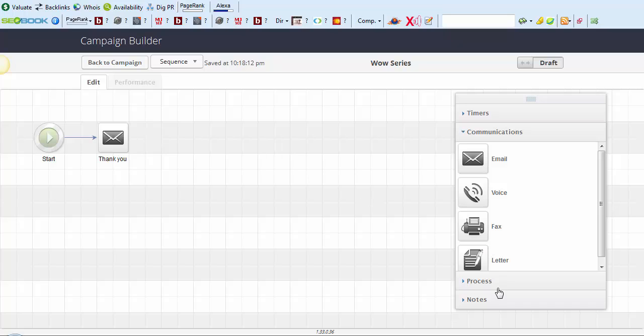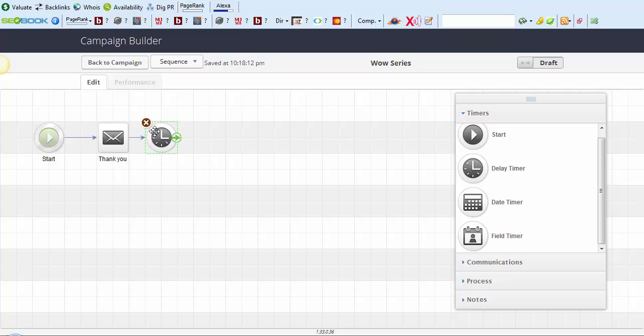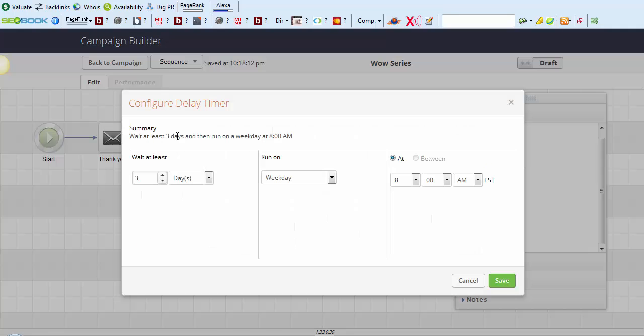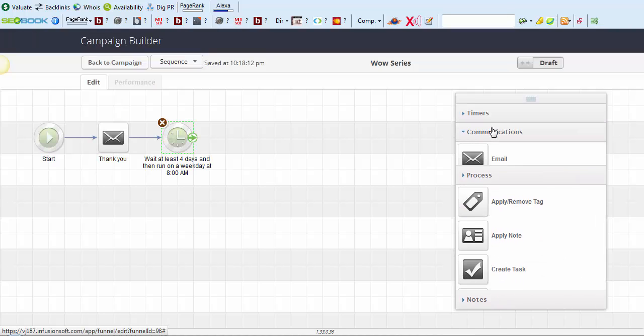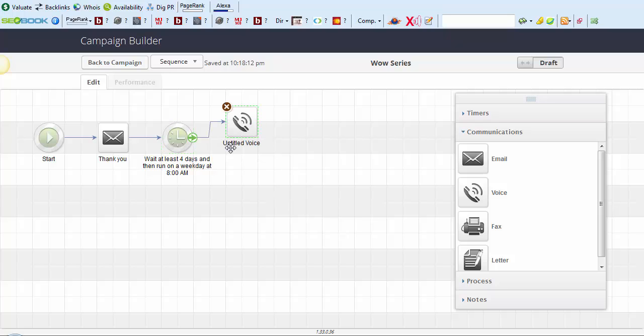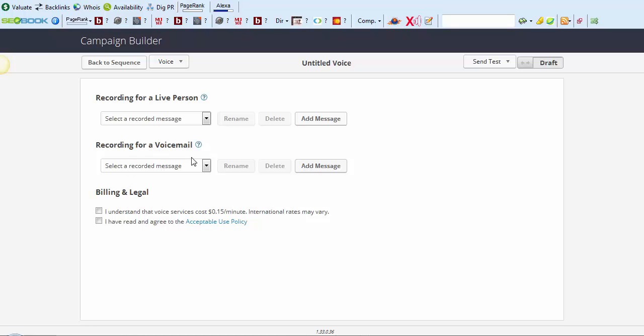We truly appreciate it. Okay, let's say 4 days later we wanted to leave a voicemail, just making sure they're still happy. Save. Communications. Voicemail. And you get to customize this voicemail to whatever you want. Let's double click that. Okay, and it's usually 15 cents a minute, so if you create a 30-second voicemail thanking them for business, it's well worth that 7 cents.